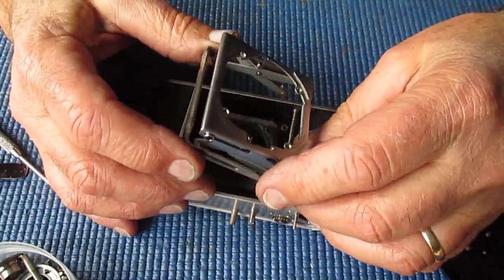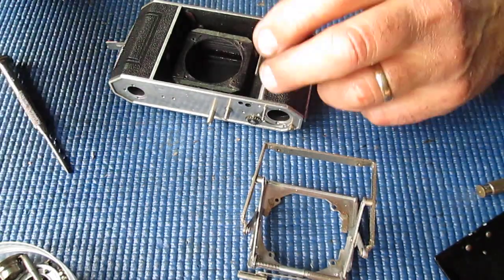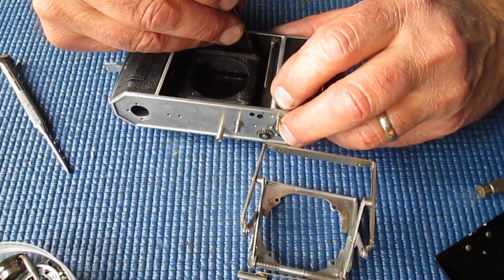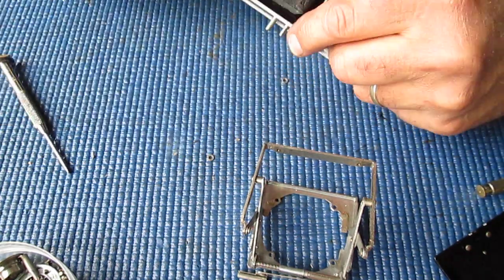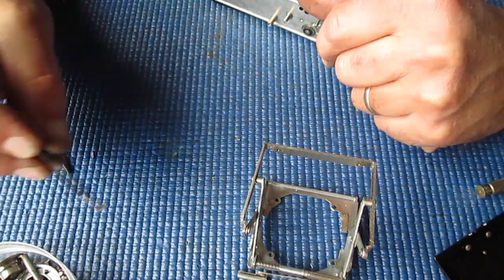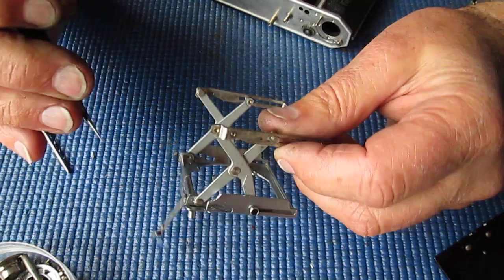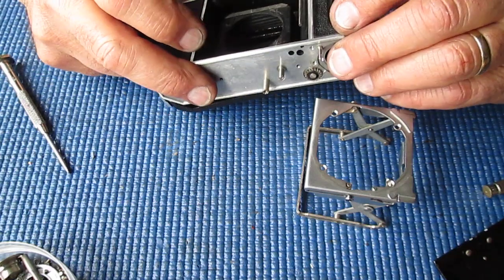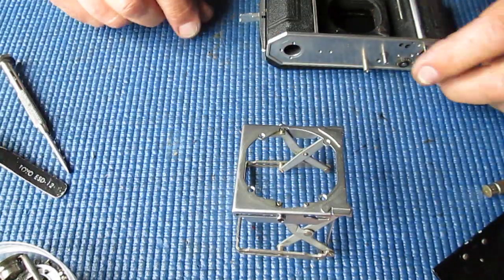Right, so the struts can come out, and I'll check those to make sure that they're undamaged, that none of the struts are bent, and I'll push them back into shape if necessary. There's a washer there, and there should be one at the top. Yes, there it was. So those two spacer washers sit here and here between this bracket and the casing, and that is it as far as the body's concerned.